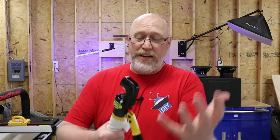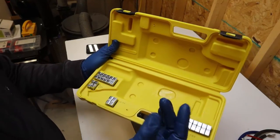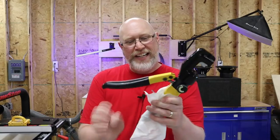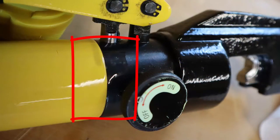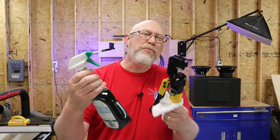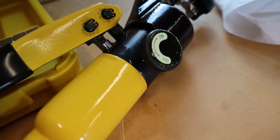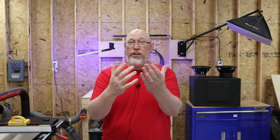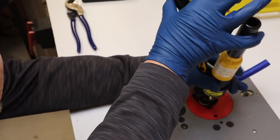For starters, it leaks and hydraulic oil gets everywhere and on everything. It is a huge mess. In fact, I'm using a paper towel to hold onto them so I don't get any more hydraulic oil on my fingers while I'm trying to operate my camera. I even grabbed some Simple Green and gave it a thorough cleaning before I started filming, and it's already covered in oil. When the oil level gets low, the crimper will only pump if you hold it upside down. And that's a real pain because the dies fall out when you turn it upside down.